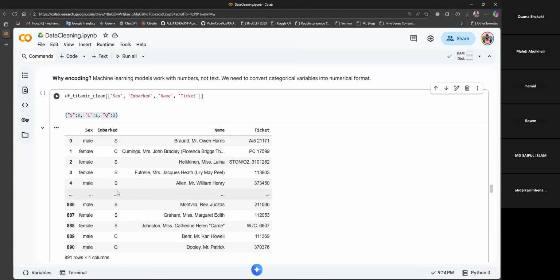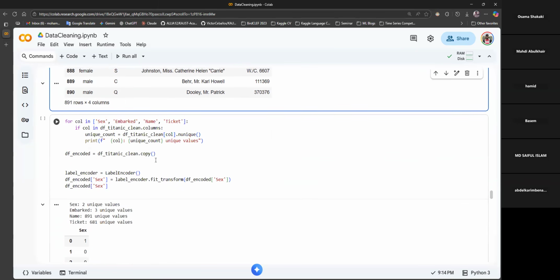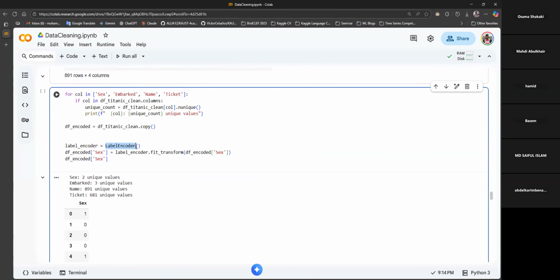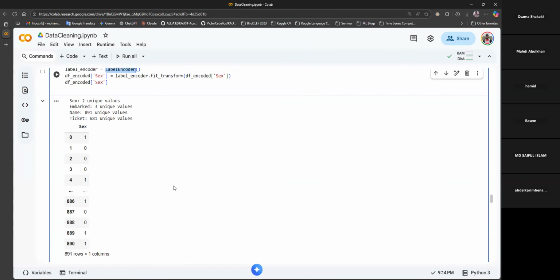Now imagine that we have not only 3 categories or 3 classes in this column. Maybe you have 100 classes. Would you define it like this? 100 samples, 100 keys. It's a bit too much, right? So can we automate this? Could you have a function that we just give it the column and it gives a number to each unique value? So this is the label encoder. In the label encoder, you just give it the column and it returns the column encoded.